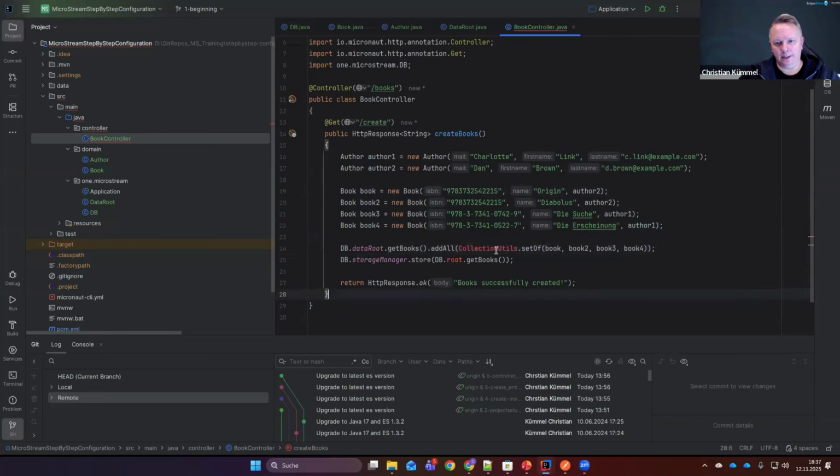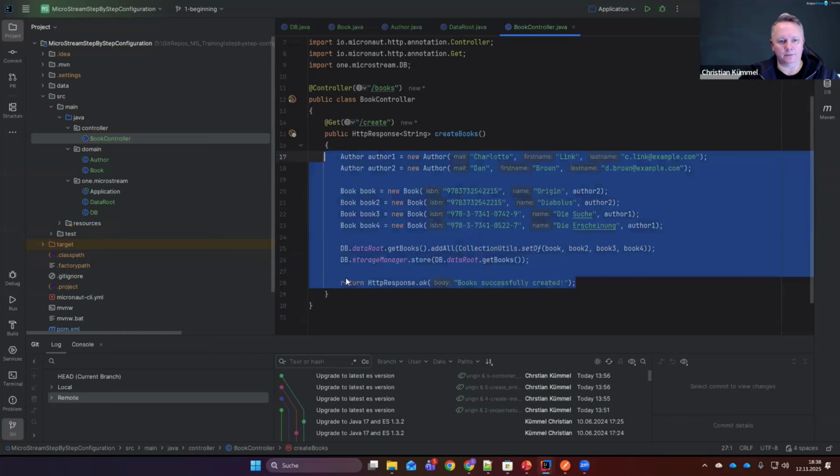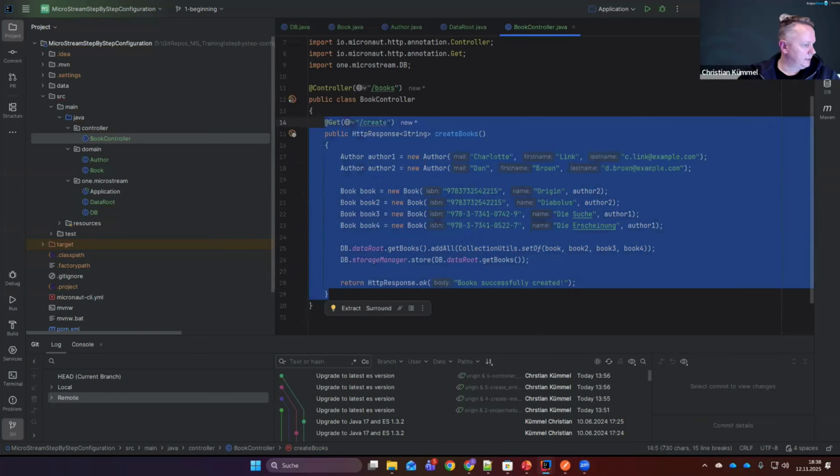That's okay. No worries. I will copy paste this to the chat to make it as easy for you as it can be. So this is the code. Just copy paste it to your controller class. And let's go through that code.